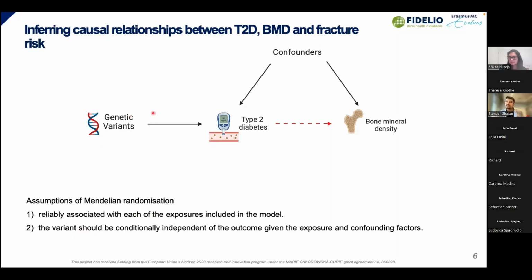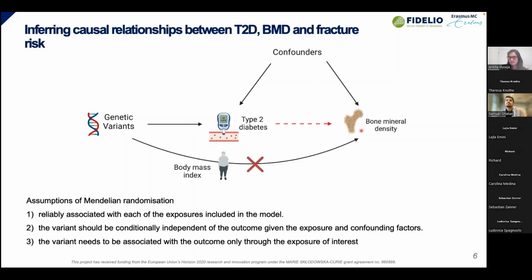The next basically says that your instruments shouldn't be affected by confounding factors. This is also pretty easily established because your genetic variants are fixed at birth, right? So this is an easy assumption to give also. The third assumption is a bit more tricky, which is what most of the work goes into evaluating, and how you can get a lot of erroneous results. And this is that the instruments should only be associated with your outcome, so bone mineral density, through your exposure to type 2 diabetes. So it should follow a path like this. It can't go something like this.